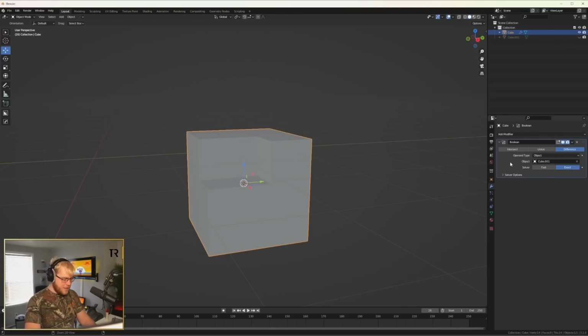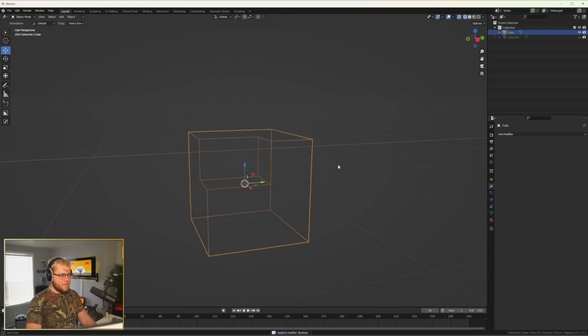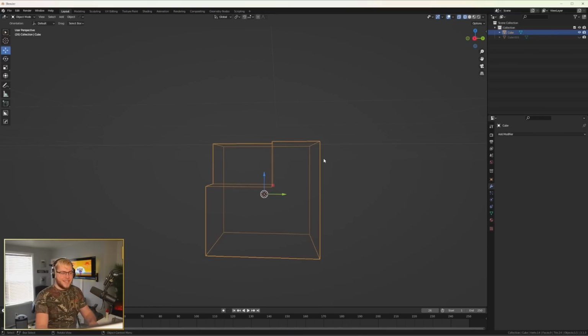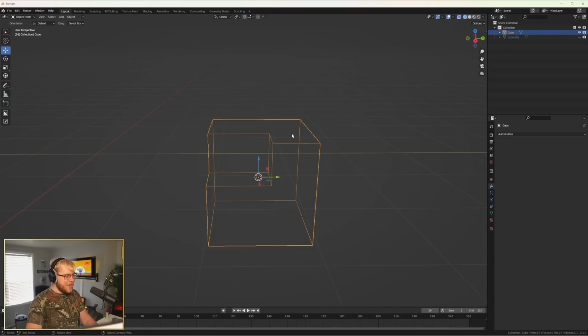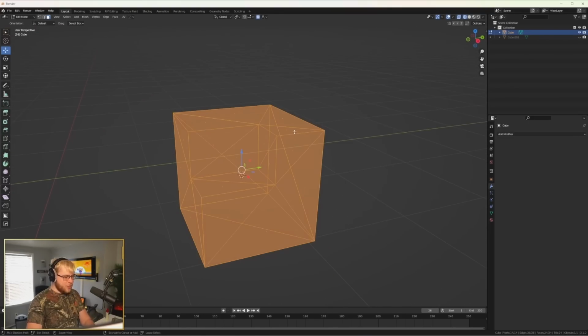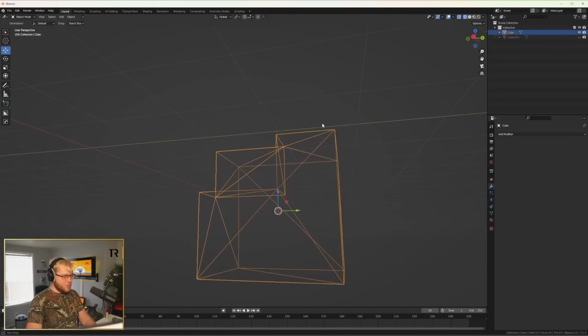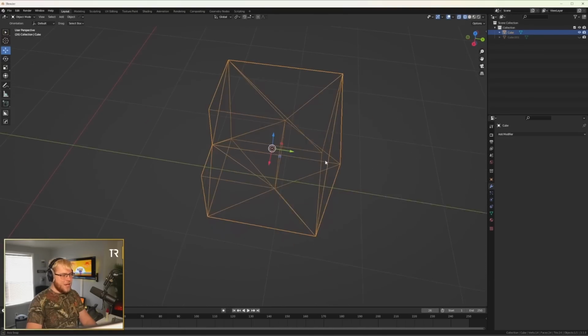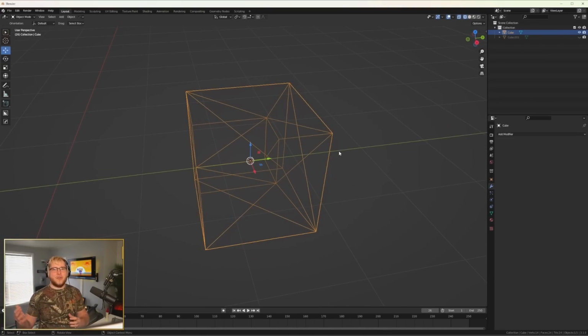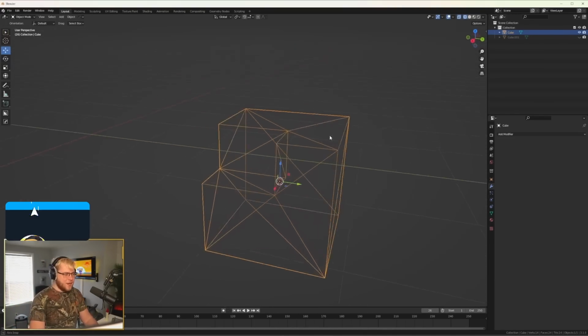Let's go ahead and apply this and check out its wireframe. Do you see what I'm saying, guys? It looks cleaner, man. It looks so much cleaner. I guess we could do Control T, and I think this is what Roblox gives you. Something like that. I think that's because it makes everything triangles, 3 sides, instead of n-gons and all that kind of stuff.